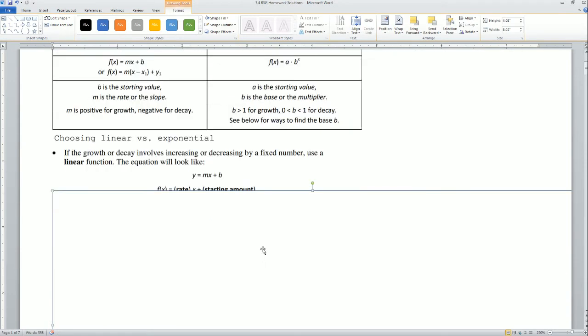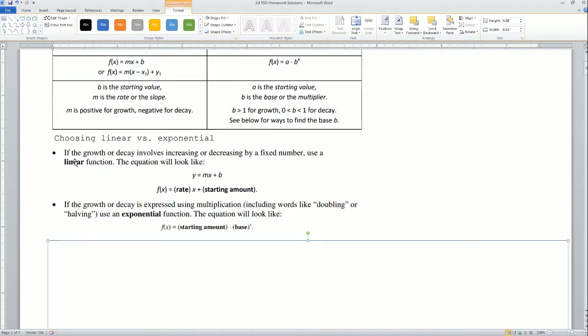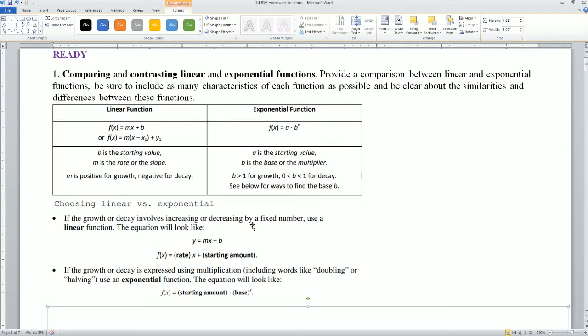Right? When to choose linear over exponential. Here you could just read it for yourself, and here are the equations for it. Remember, when we choose linear, it is because we have a common rate and a starting amount or starting value. But things that grow exponentially, their slopes aren't constant, so there is an exponential function that grows with that. So there's a starting amount, your base, and your exponent up there, okay? There's a lot of information here. This is just a quick review on when to pick the linear function over the exponential function. Pause it again if you would like to see more detail.